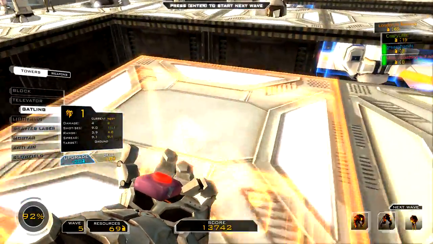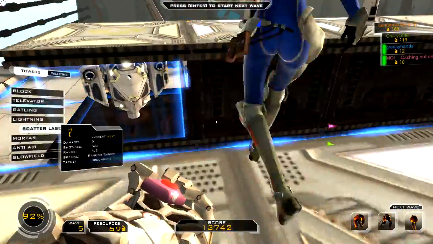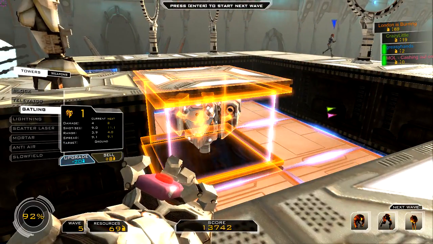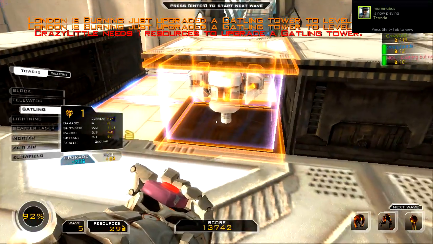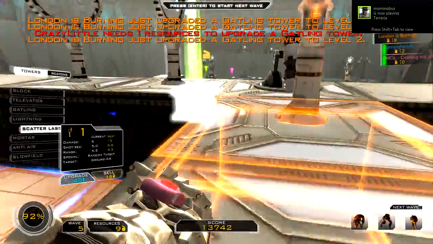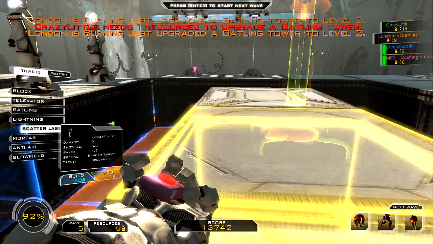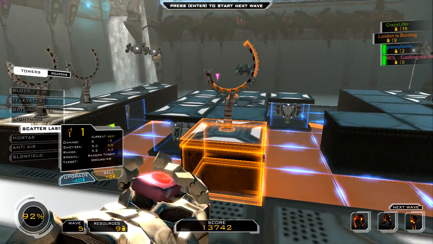So what do you think? Upgrade all of the Gatlings to at least level 2? Yes. Yeah. And we also got some in here, okay. Alright, let's go. For the ground pounders, they all have to follow the path and the air speed. Yeah, whatever. Yep.